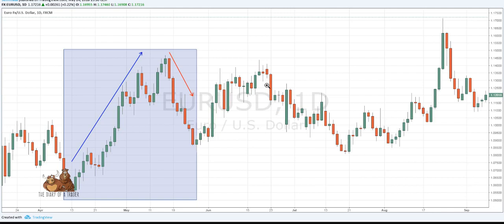The second example I want to show you is a euro dollar daily chart. Again, a clear uptrend. This is a very good example because here you also have this uptrend and three red candles. However, look at the candles, these are not really bearish candles, this is more of an indecision time for traders, hence this is not the pattern that we are looking for here. You can also say that this is the pattern we're looking for, so it's an uptrend followed by three red candles.